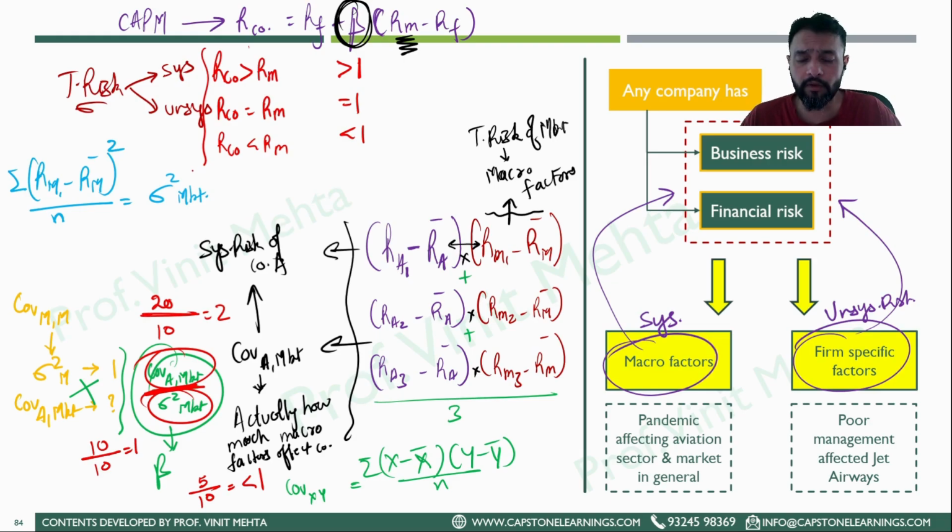That is what CAPM is trying to say, because you can run away from unsystematic risk by diversifying. But even if you diversify, you cannot run away from macro factors, because macro factors affect all the companies. That is what CAPM is trying to say. So I hope you understand the intuitive meaning of beta. You also understand how to derive beta and why does it make sense. So CAPM is saying you can expect at least risk-free rate of return. I'm writing on the top, navy blue color. You can at least expect risk-free rate of return plus return over and above the market return, keeping in mind the beta, macro factors affecting the company versus the market.